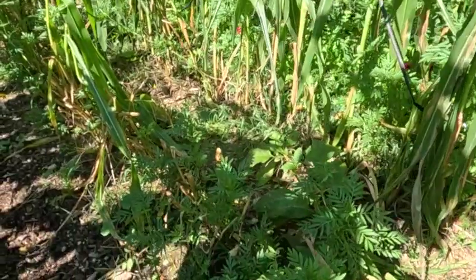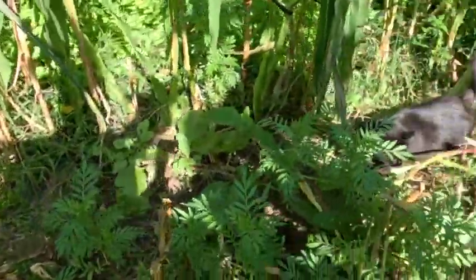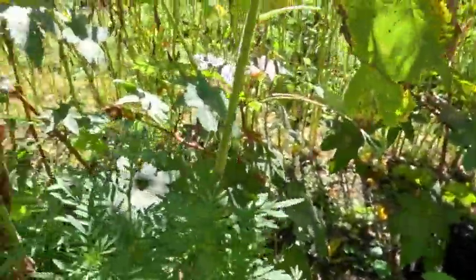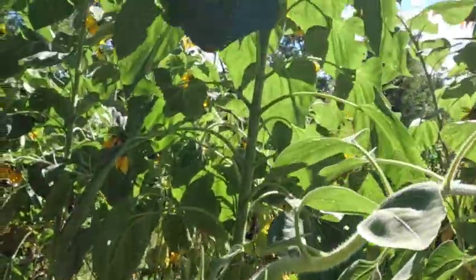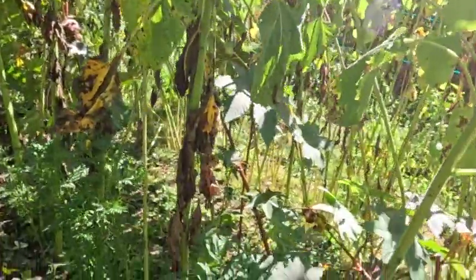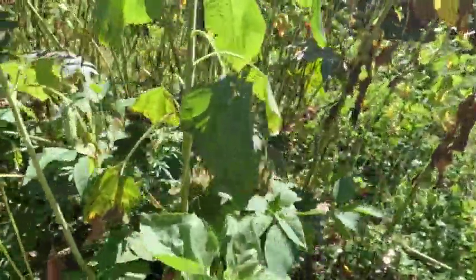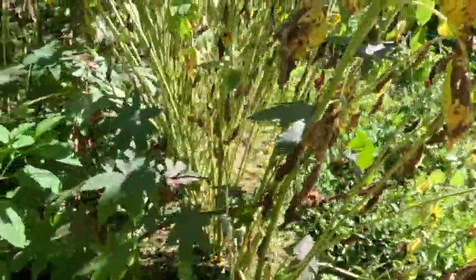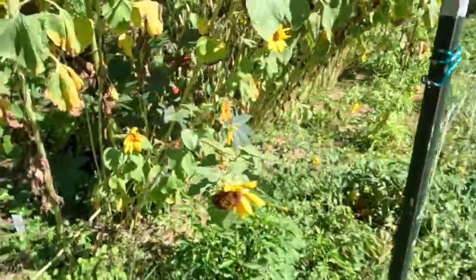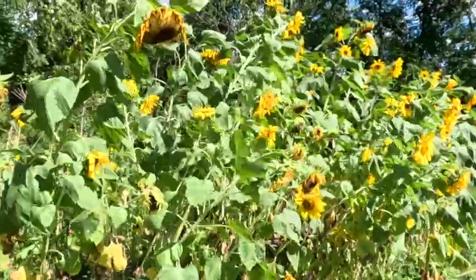Some corn got knocked down after we had six inches of rain in one day, so I took that out. Over here with sunflowers planted with more giant marigolds — the marigolds were supposed to keep deer away, but the groundhog ate the marigolds and the deer ate the sunflowers, not all of them, but enough to prove their point. The finches have been going after the sunflower seeds like crazy though.